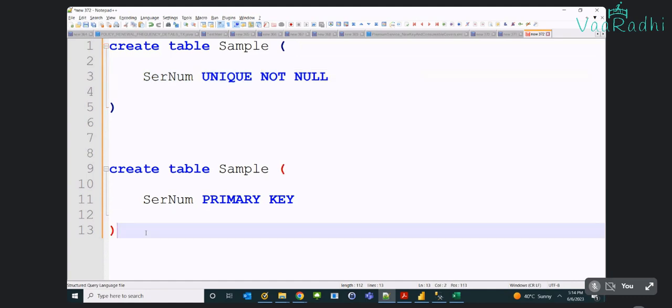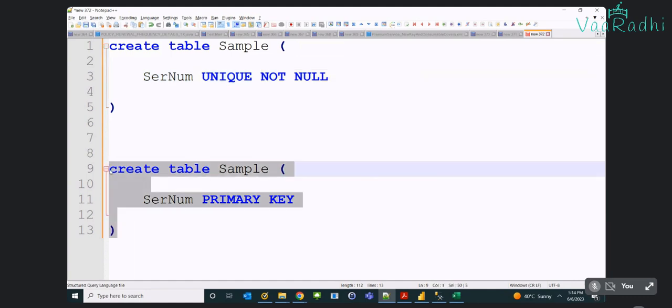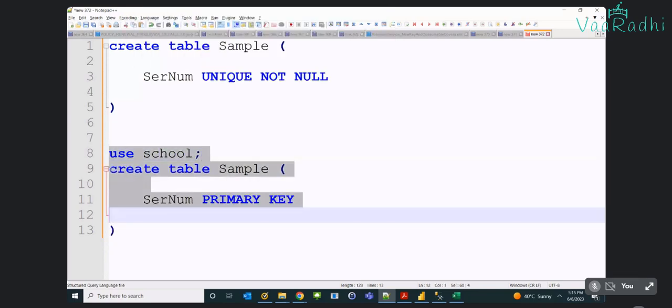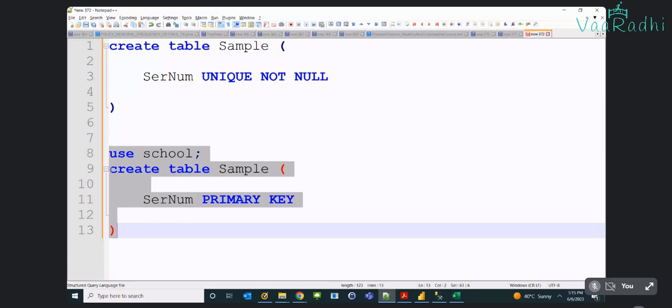Okay, now come to this section. What is the table name here? Sample. What's the database name here? School. Why do we say school is a database name? Because of the use statement.